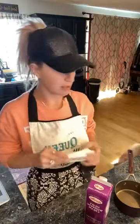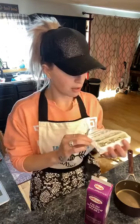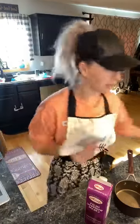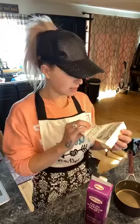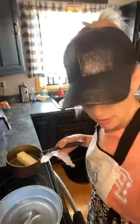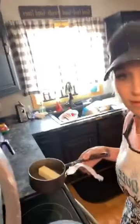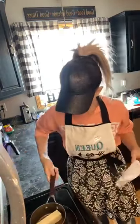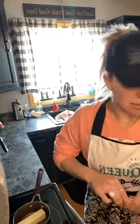All right, you guys, so we're gonna put half or a stick of butter. I'm all over the place right now. Yes, sweetie. So I'm doing half a cup of salted butter. Okay, sweetie, I will let you out in just a second. I'm gonna move you guys over here to join me on my stove. All right, so we're gonna do a stick of salted butter. That's our cinnamon rolls, you guys. Half a stick of butter.